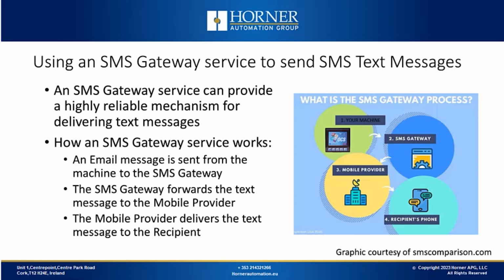So here's how it works. First, you need to subscribe. Now there aren't ongoing costs for monthly subscription, but you do need to sign up with an SMS gateway service so that you can start sending emails to them. And then they will forward the text portion of the email to the carrier to ensure it's done reliably. And then the carrier will ensure it reaches the recipient's phone.